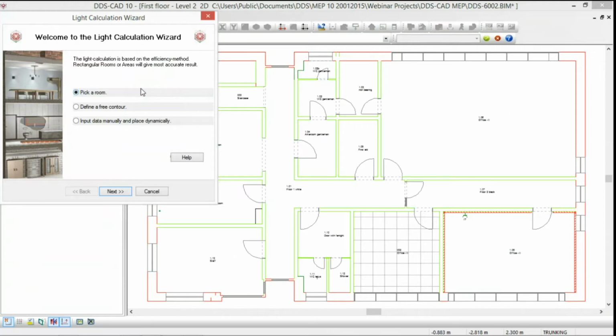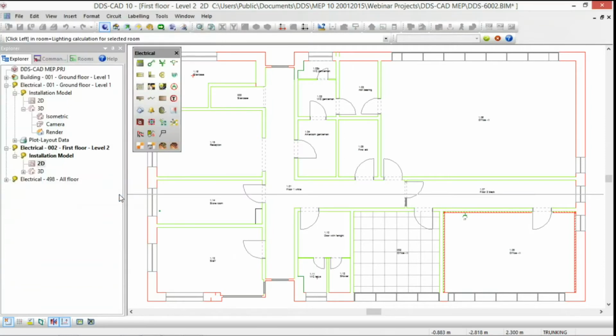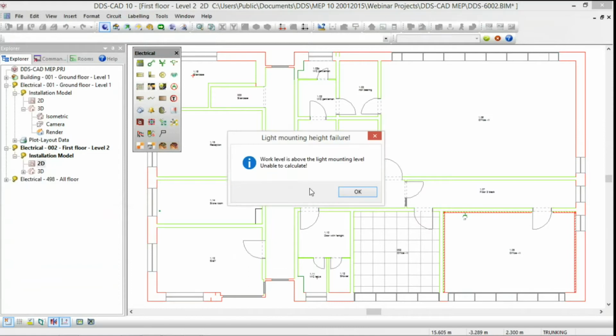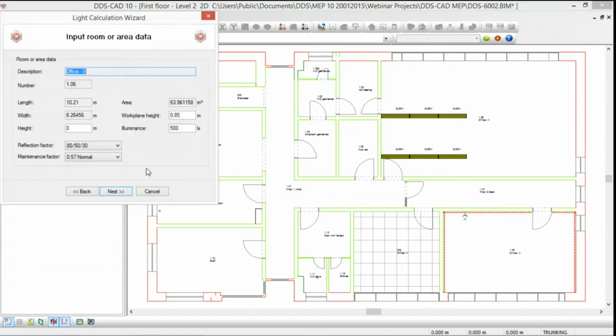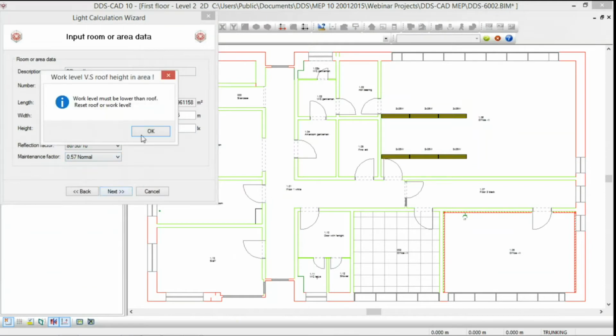And within this light calculation, integrated within DDS, we can pick one room, and based on the demands or the requirements of the room, we can say we would like to have a 300 lux as a base element and choose the corresponding reflection factor based on the materials.